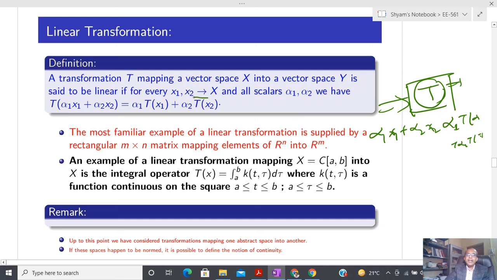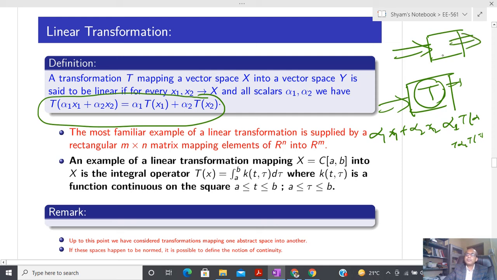Are you able to correlate the linearity with this, whether superposition, additivity or homogeneity? Are you able to correlate like this? Yes, sir. And due to that reason, whenever I have a linear system, there is no need to worry about the space. Why? Because if I apply some quantity from a vector space, again that will satisfy all the properties of a vector space.